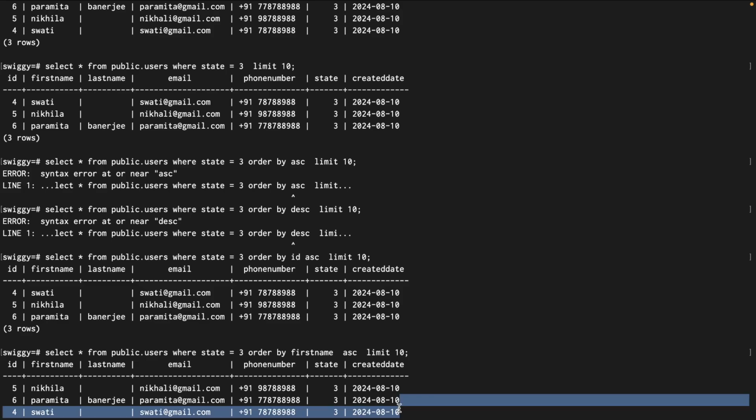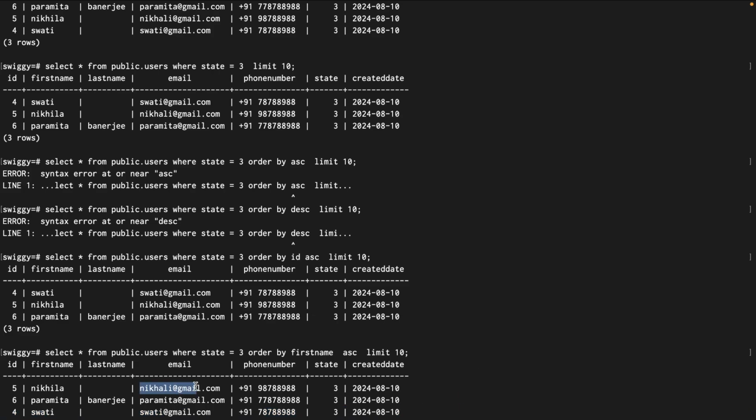But the thing with school is, your roll number is also ordered by your name, right? Whether you order by the name or by the roll number, it will be the same, because your roll number depends on your naming order. But your email ID can be different. Nikhila can write the email ID as Killer Nikhila or Coder Nikhila, so the C will be the first letter. So the email ID can be different, but the name and those things will be the same.